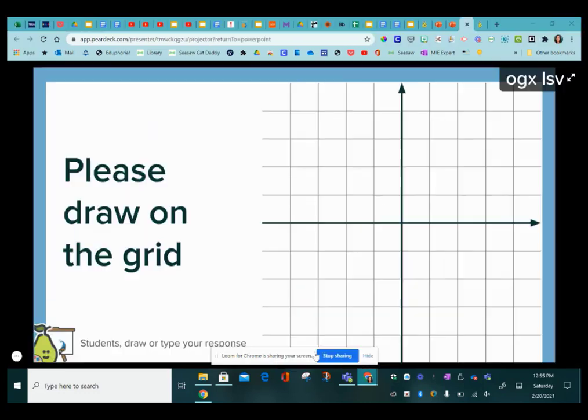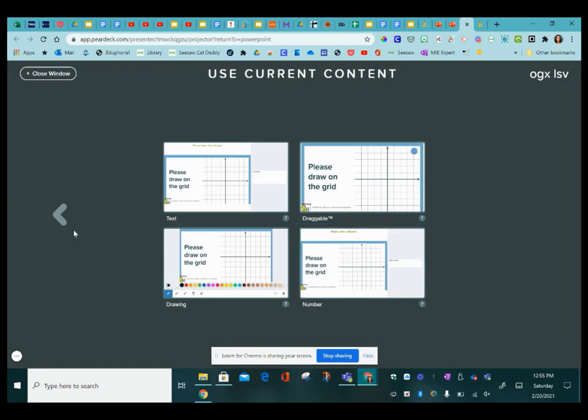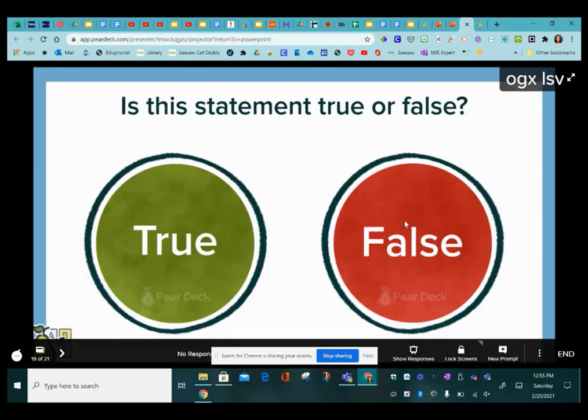So I just wanted you to see also that while you're going in the middle, let's do one other one. Let's do one that makes sense for this. So, okay, true, false. All right, so here's true, false. Is this statement true or false? The statement's not going to appear here because you can say it audibly. You can just speak it. Or if you wanted to insert a text box here, you could do that.